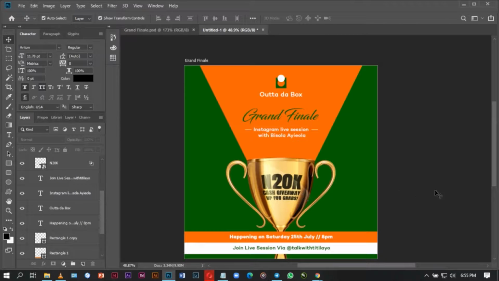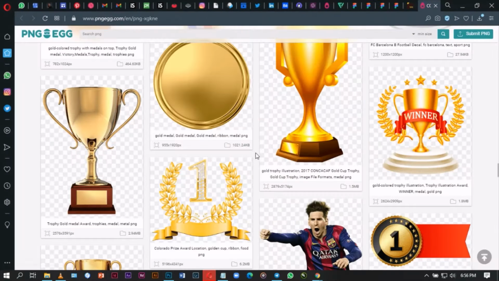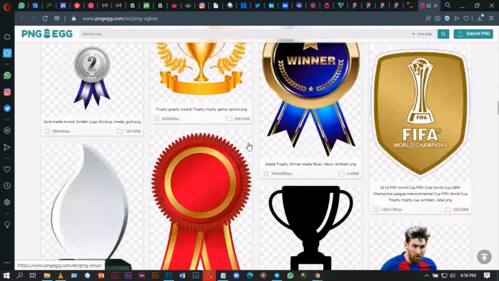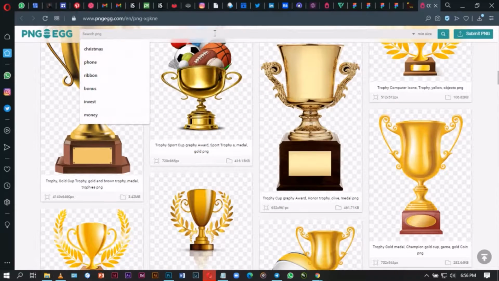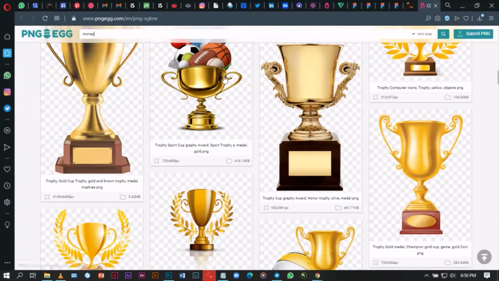And what is next? Okay, we have 20K. I don't know the amount, but I know we have money here. So I'm going to add that. I could not find Nigeria money here when I searched for money. What they brought for me was dollars, euros, and different kinds of money.